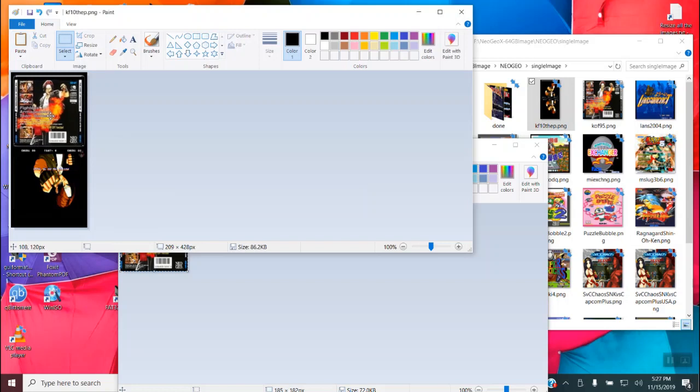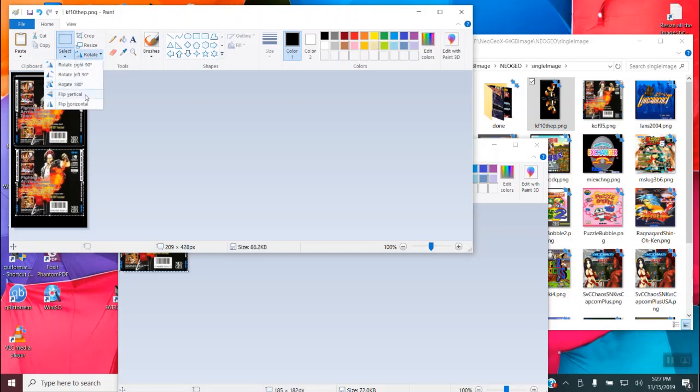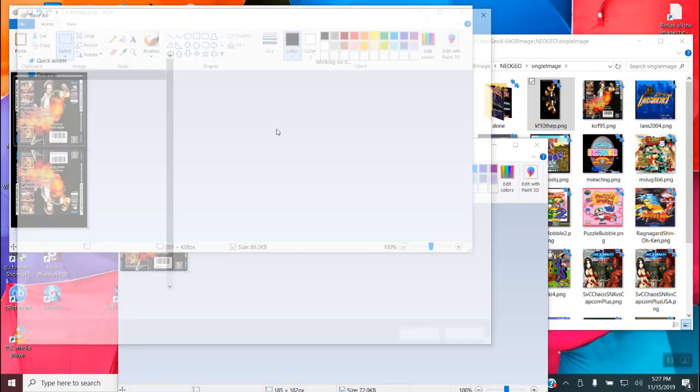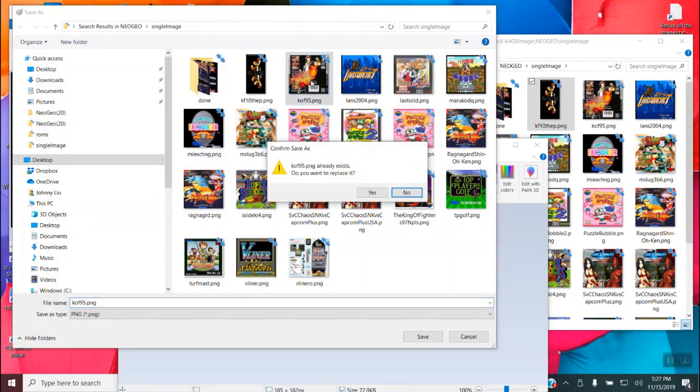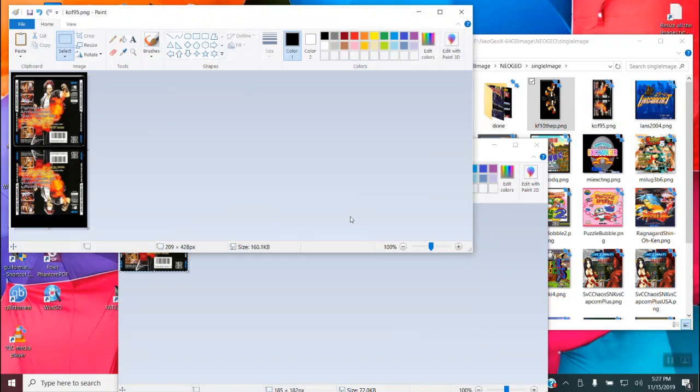Put it right in the middle, so that it's easier and you don't have to resize it. Paste it again, and then we're going to flip it. There you go. Then we're going to save it, save as to this one. Yes. Okay, so that one's changed.